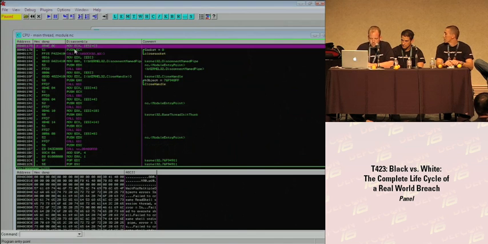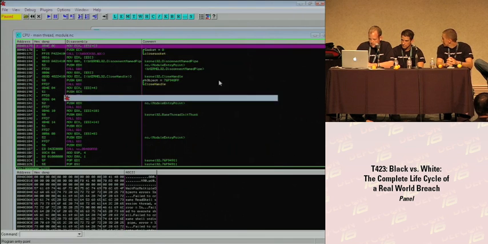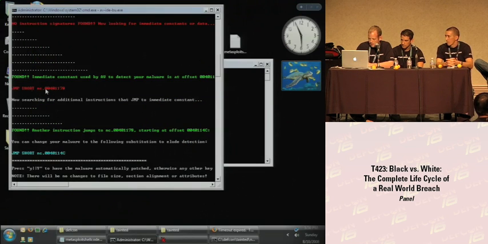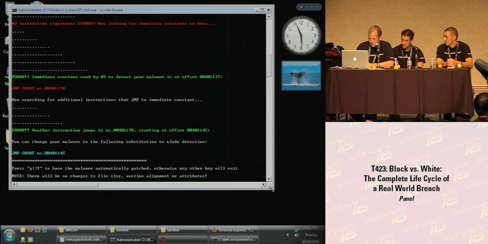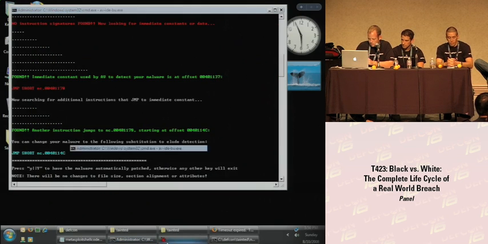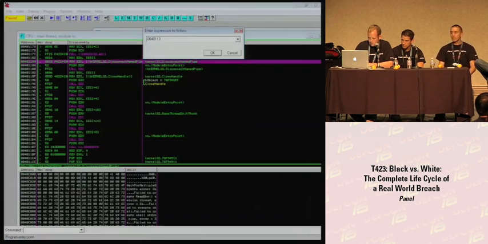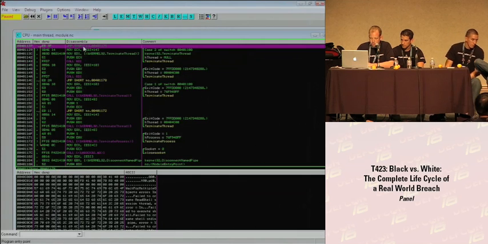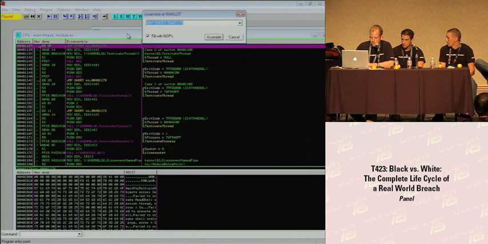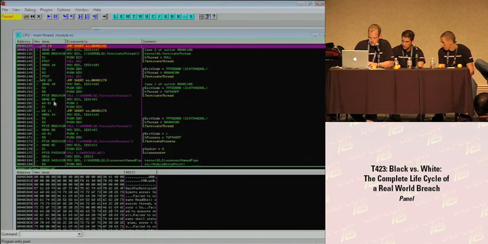All right, so here we see Movie CX, and if you look at where it flagged on in Netcat, it says that it flagged on jump short right here at offset 1137. So we go to 1137. You see here it's jumping right here. So we need to find another one that's going to 1178 that we can just change around. So if you look here, we got another address right there that looks nice and tasty for us to use. So we're going to change that to 114C. Do the same thing we did last time.